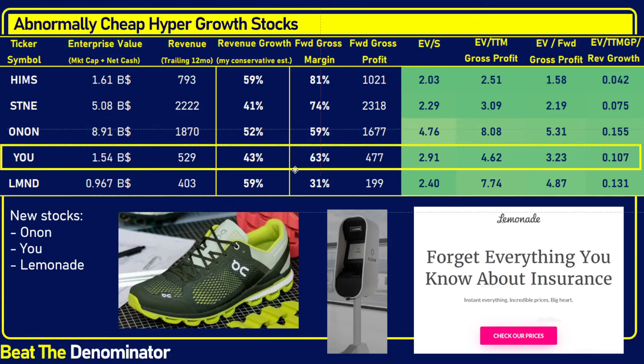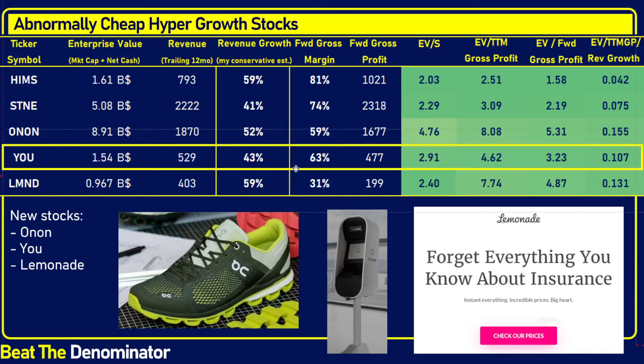Let me tell you about a stock I really wanted to cover — a fully new stock here that I may cover more in the future. It's Clear Secure, ticker symbol U. You may have seen it at airports. Clear is turning your face into your government ID. When you're registered with Clear, it can scan your face so you don't have to go in front of a TSA official to show your ID and verify your identity. This has a lot of advantages beyond just airports.